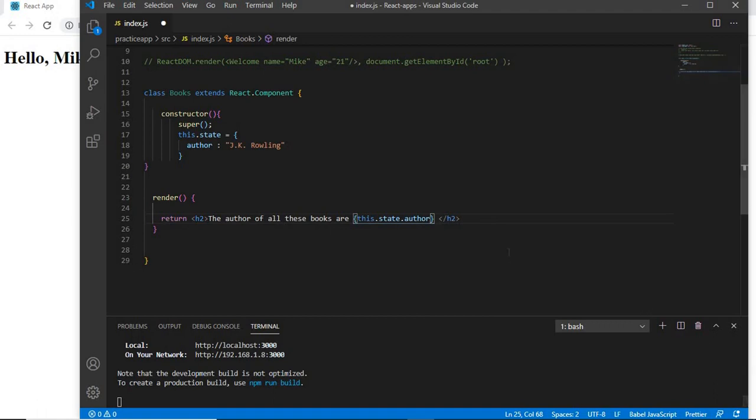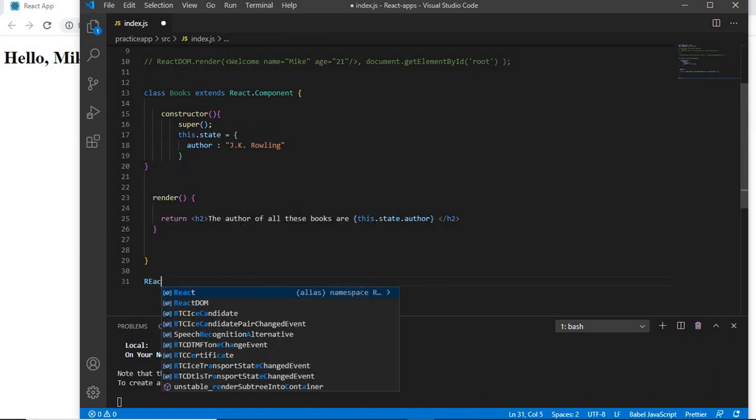So what just happened here? When we create a constructor and we create a state, we will be using the state in here. It's as simple as that. We will further get into detail about this a little later. For now, you need to understand that the value is being taken from here. And let's close this and we'll call the render.